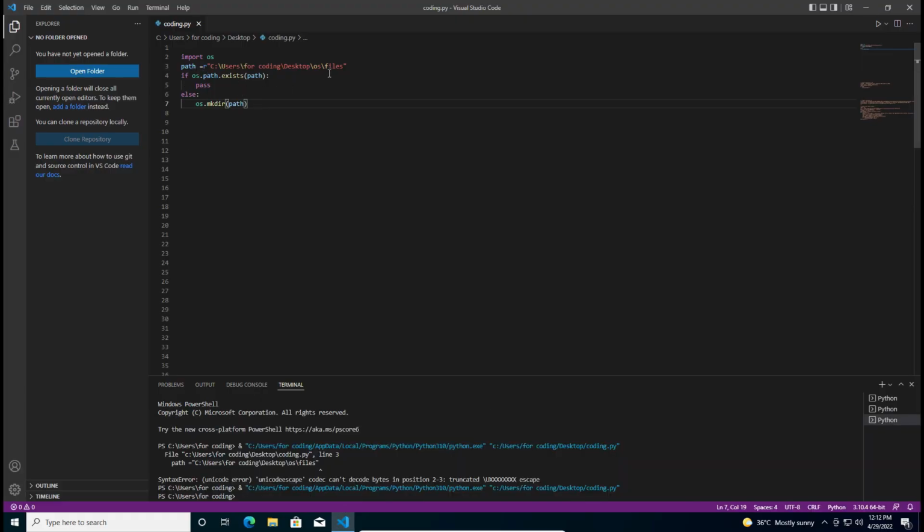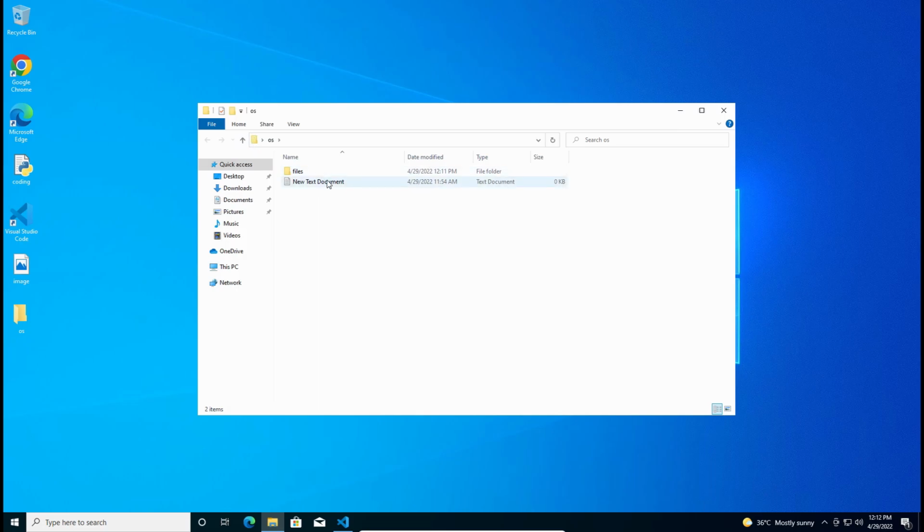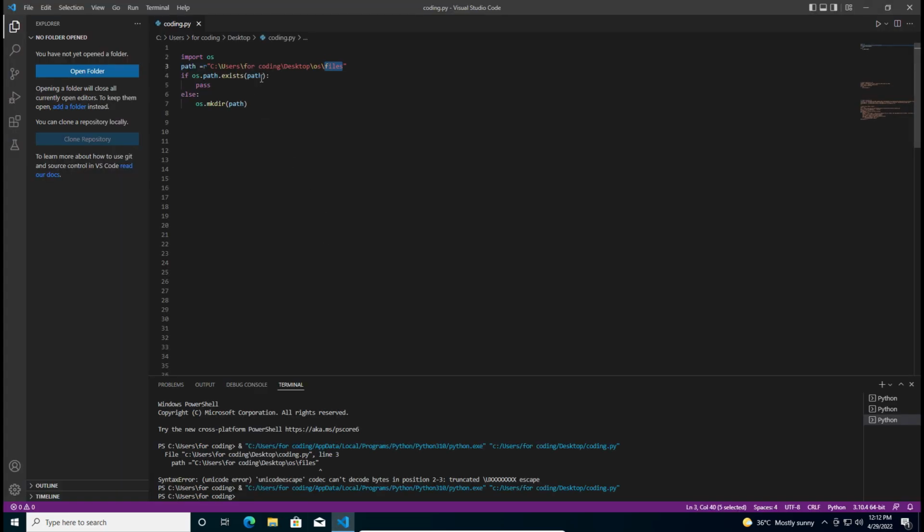So let's just check for a file if it exists or not. Let me change the name of the file here. I'm going to check whether this file exists or not.